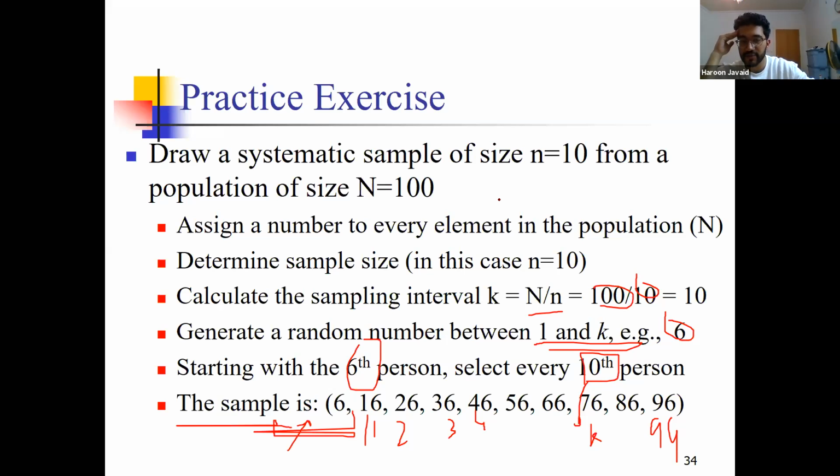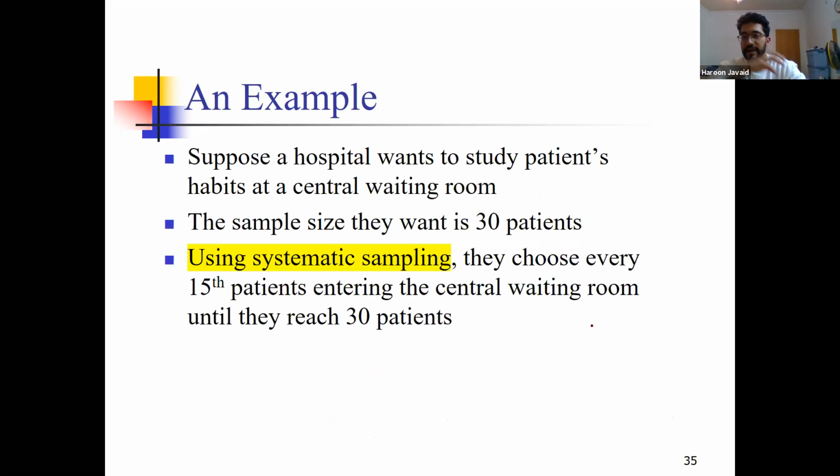So instead of getting the sample size n, we get sample size n minus 1. We get 1 less. This is why the first value we take is supposed to be less than our interval. Yes, we can select any random number, provided that it is less than k, because over here we just have this one number that we randomly selected, but we're going to follow the same pattern. So every other term is going to be with the same sampling interval.